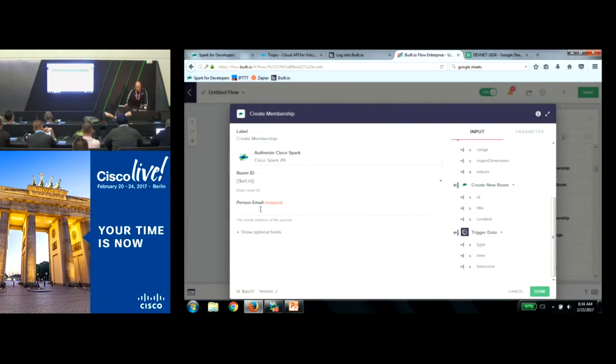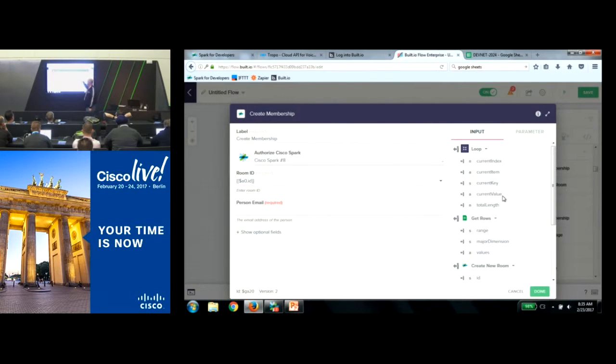The email address. This is who we want to add to the Spark room. That comes from the loop object's output. So every time we go through that loop that we looked at a second ago, all these things are going to change for each row in the database or the spreadsheet. So the index item key, the value is what we're actually looking for, right? The value is going to represent all the data that's in that particular row as we work our way down. As we'll see, it's an array that contains all of the fields that happen to be in that row. So we can get that automatically inserted, just like that.